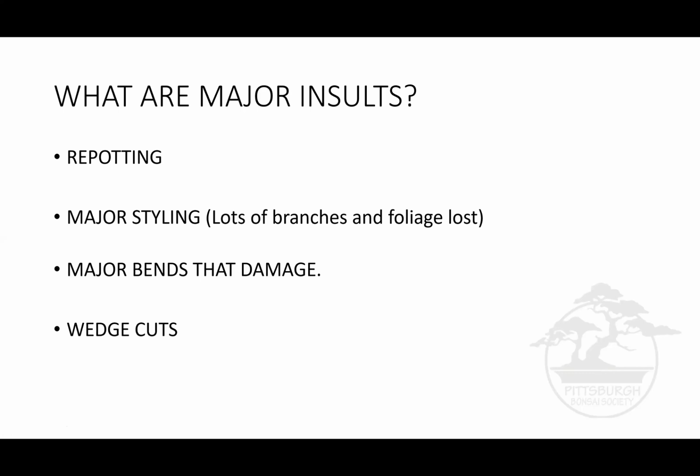Doing major bends, which Terry's going to be doing a demonstration on next Thursday, damages the tree. So make sure that is considered a major insult. And if you did a wedge cut, for instance, on a pine tree where you're trying to take a trunk and bend it, where you cut out 50% of a wedge and try to pull those things together, that would be considered a major insult.